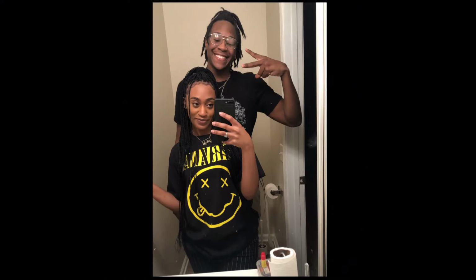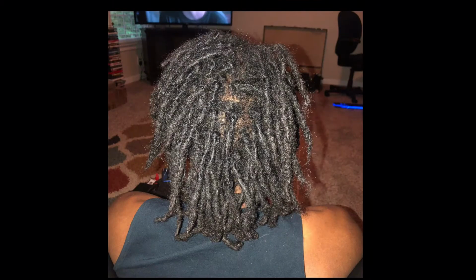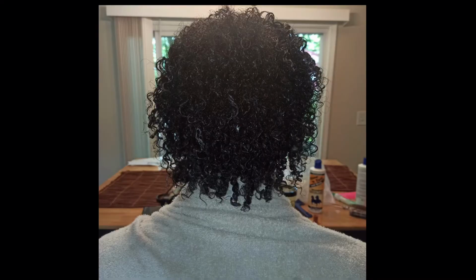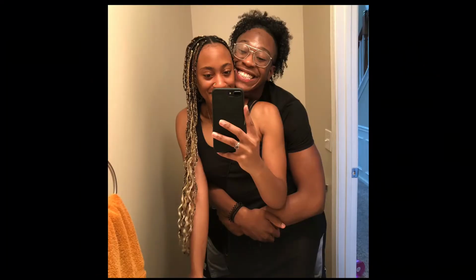Alright you guys, so before we get this video started, I just want to show you guys my boyfriend's hair. This was last year in March. He used to have dreads, but because of his hair texture, he couldn't really keep the dreads. So this is what they looked like before. And then I took them out and this is what it looks like. So his sides were tapered, but it started to look kind of like a mohawk. So it was really curly.